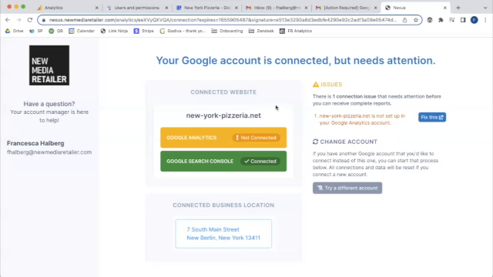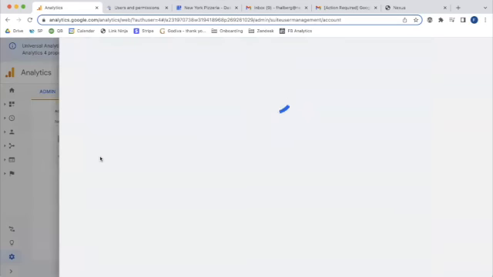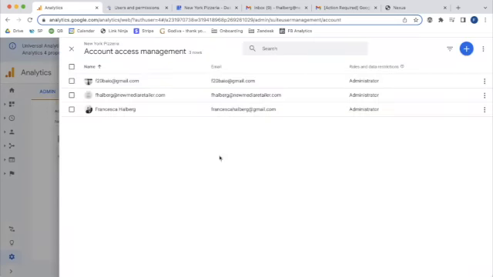But let's say you already have an analytics account and you found it and you're logged into it. You would go to google.com/analytics, log in, choose the admin wheel on the left-hand side here, go to Account Access Management, and select this blue Add button here in the upper right-hand corner.